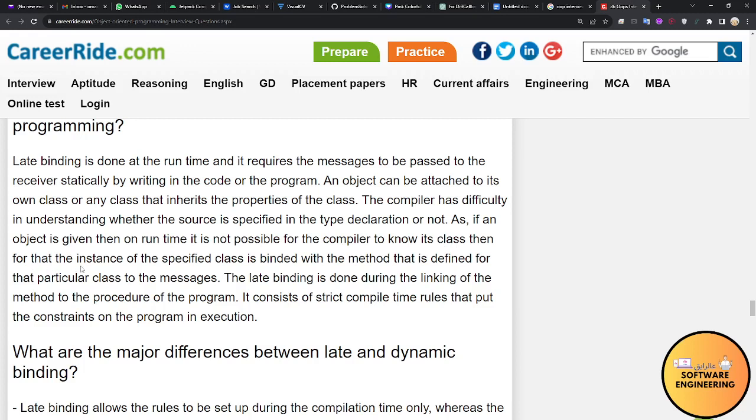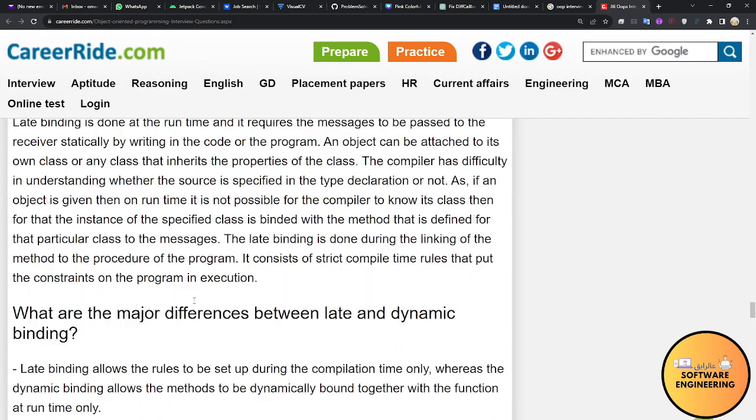Then for that, the instance of the specified class is bound with the method that is defined for that particular class to the messages. Late binding is done during the linking of the method to the procedure of the program. It consists of strict compile time rules that put constraints on the program during execution.